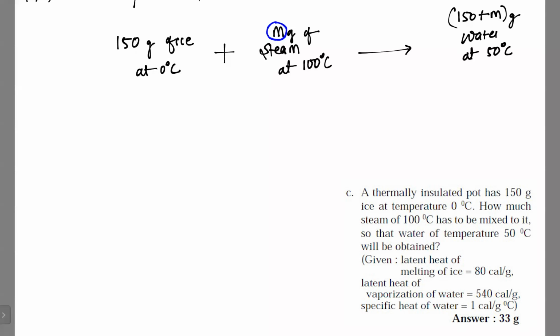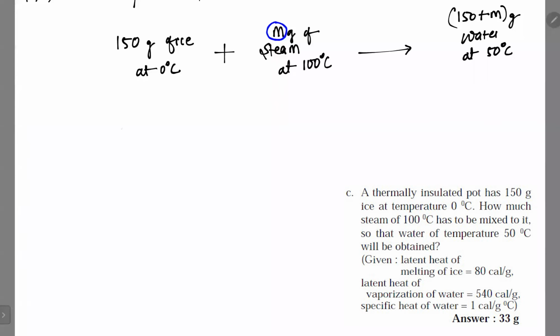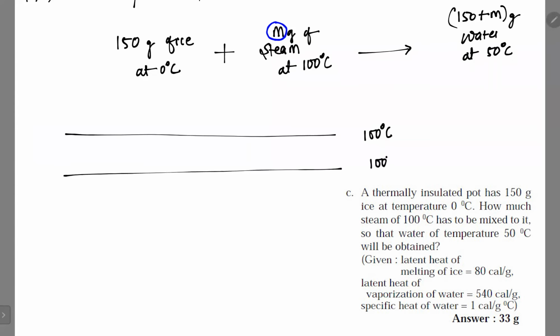How do I make a line diagram? See, Acha, what is the highest temperature that you can see? 0, 100 or 50? 100. Make a line diagram and write 100 degree Celsius. Now, is 100 degree Celsius a normal temperature or a phase transformation temperature? Phase transformation. Make one line, make two lines. One will represent steam, the other will represent water. Agree?